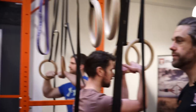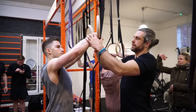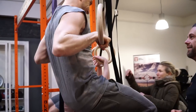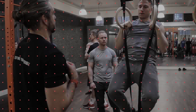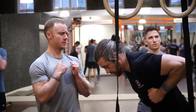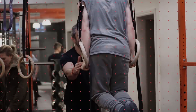Push it right in there. You'll do one today — thumb to chest. You've got to get your thumbs to your chest. We need to get the rings all the way here so we can transition through. If you only come to here, you're not going to be forward enough to come into that dip.